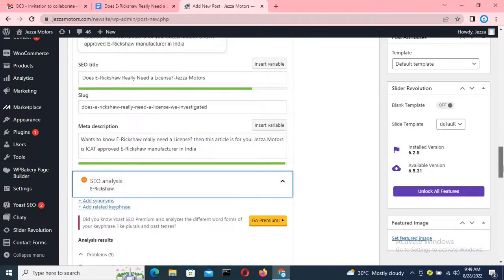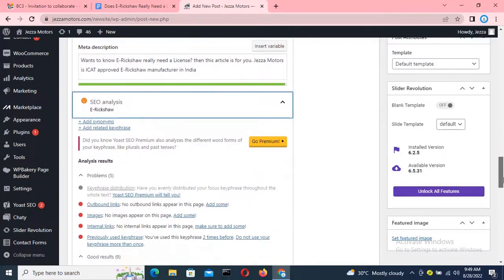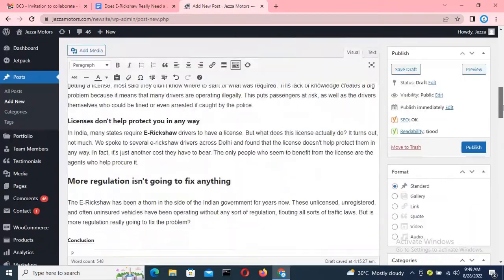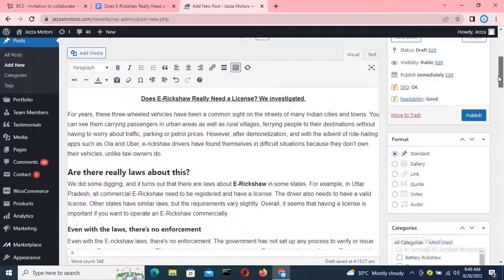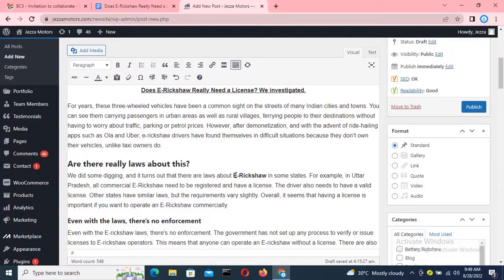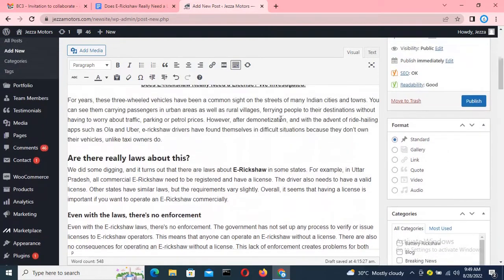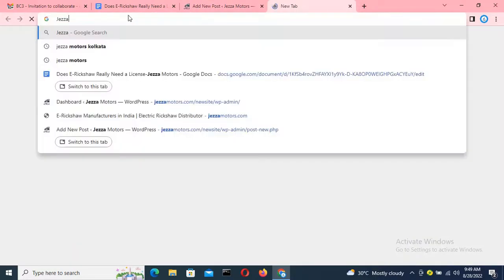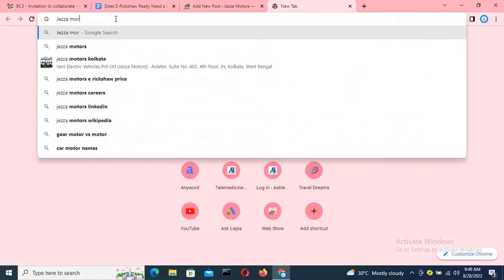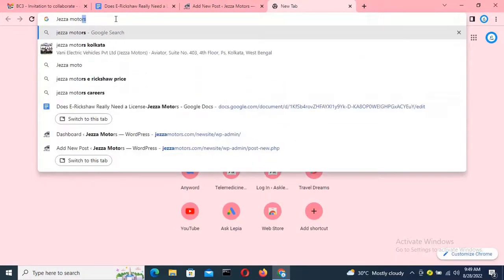So internal links and outbound links are there, so you have to put both the things. Suppose I have to link this one. Suppose I will link e-rickshaw to Jaja Motors, another page. Suppose I have to go to Jaja Motors.